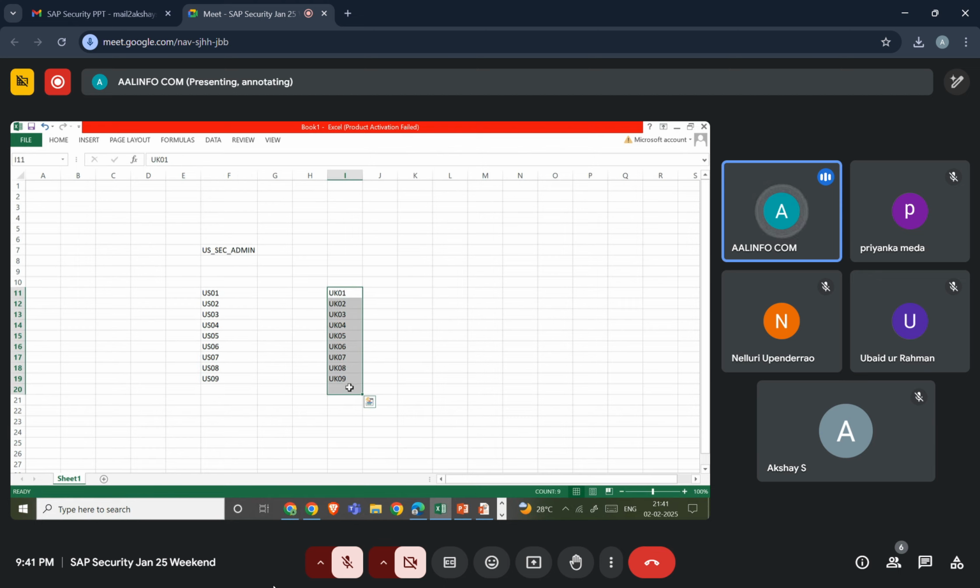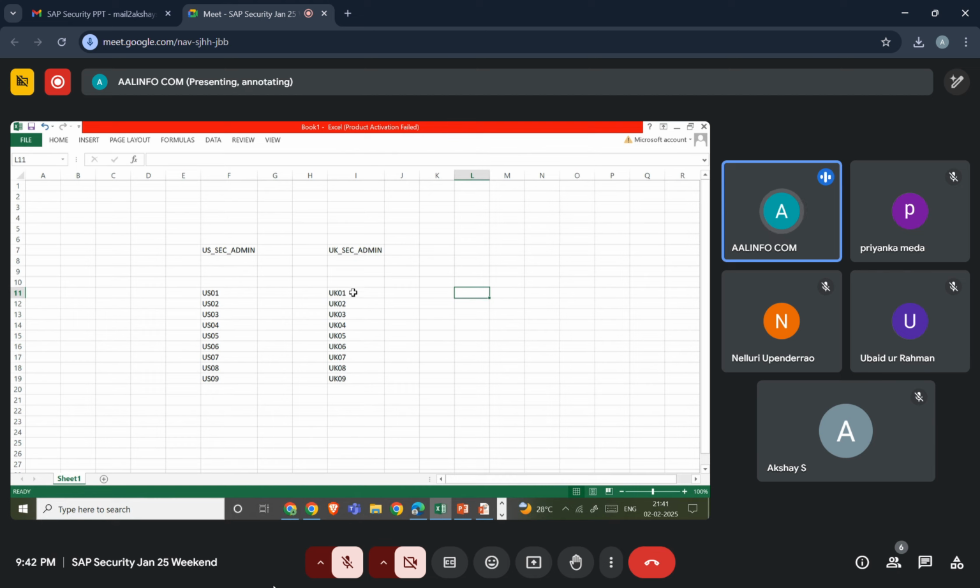He is not able to modify any user in the UK. And the same is vice versa for the UK. If any administrator working for the UK as a security administrator is allowed to modify any user working in the UK, he is not able to modify any user working in the US.